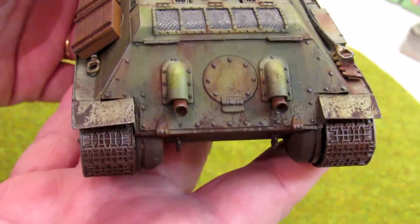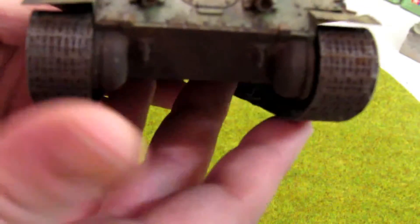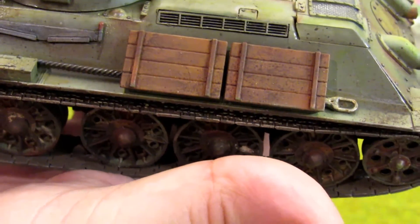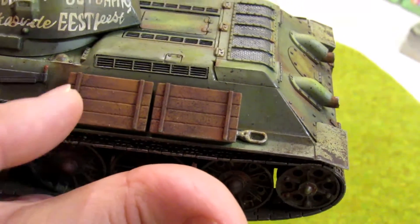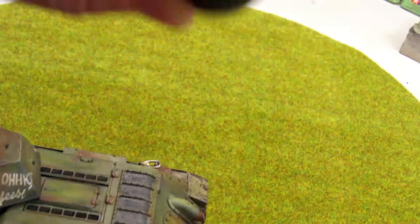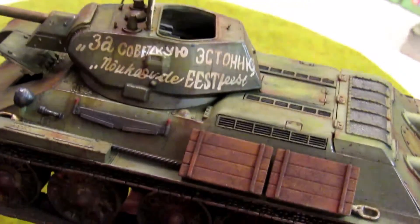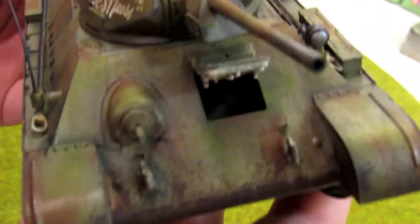Now let me show you the general view of the tank — the rear. The mud. It has lots of rust. I think this is AMMO crates wood and it stays very nice. This is what I told you another day in my live streaming when I'm weathering the wood. I paint with the brown colors, and then I use a rust color from Jiménez — the streaking rust effects. I make like a wash on this and put the wood with this aspect and I like it. So this is a very, very used tank — lots of rust, mud — and I think it went real nice.